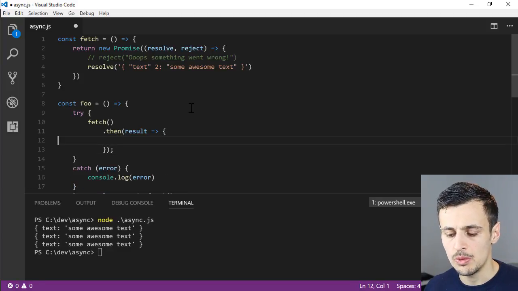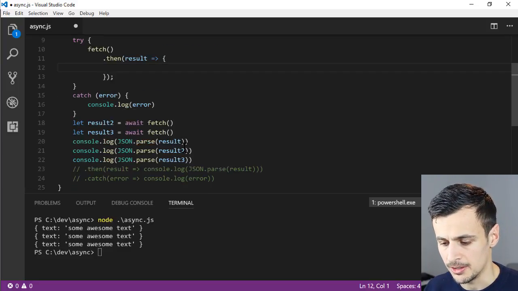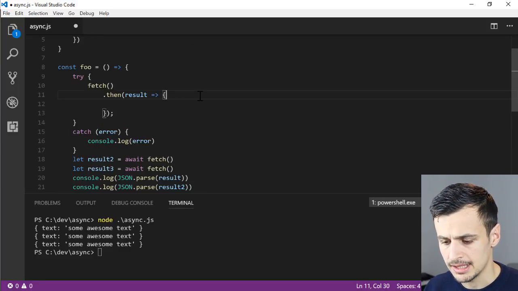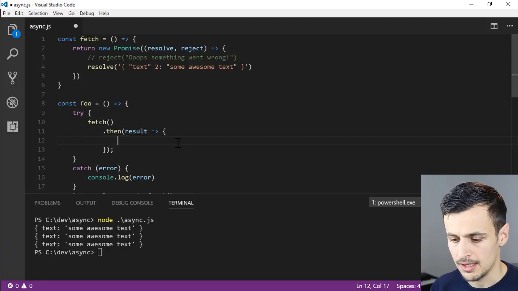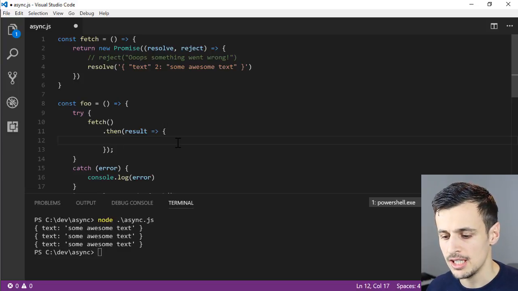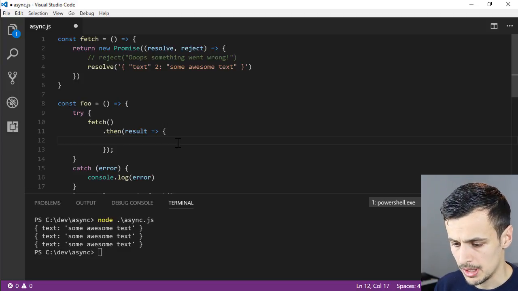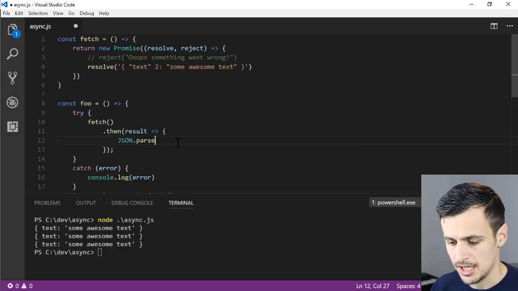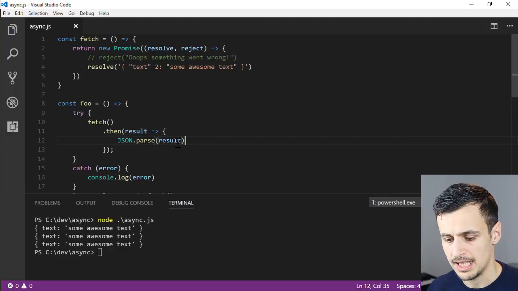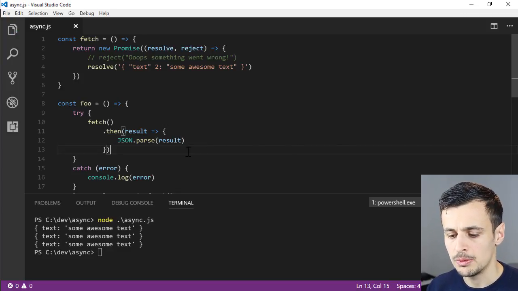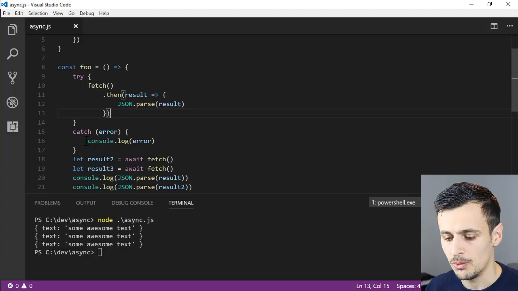And now we want to parse our JSON in here, like we did earlier. But this time, this will fail because we are returning some invalid JSON. So if we just called JSON parse and passed in our result here, which contains invalid JSON, now this will throw, but we won't catch it in the following catch statement.